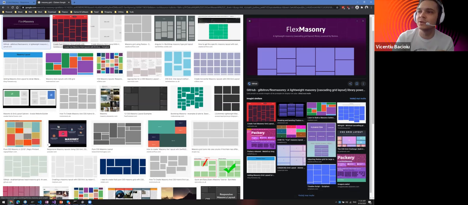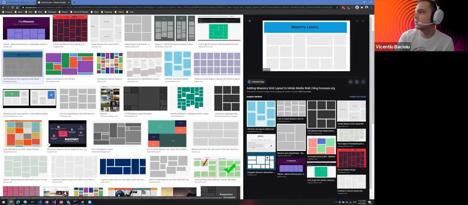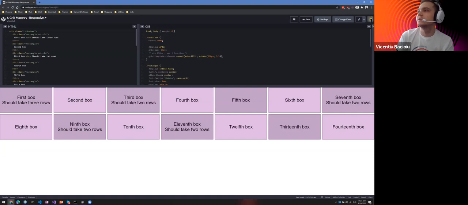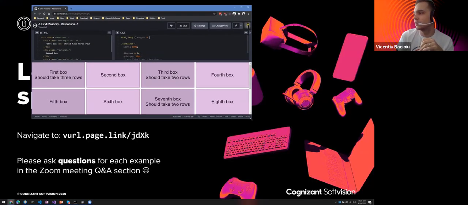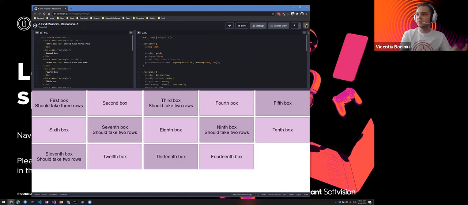So I want to showcase how you can create a grid like this just using CSS Grid. It's not that advanced, but with some tweaking, you can get to that result you will get with the library.